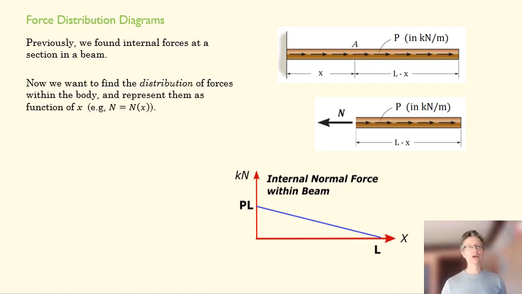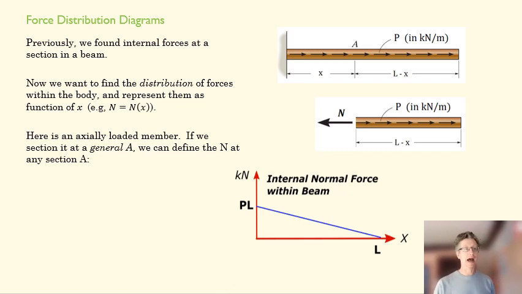find the distribution of loadings within the body and represent them as a function. We want to know not only what our internal resultant force is here, but what about here and here and here. We want to find a way to represent those loadings throughout the whole beam. And that's called a loading diagram.